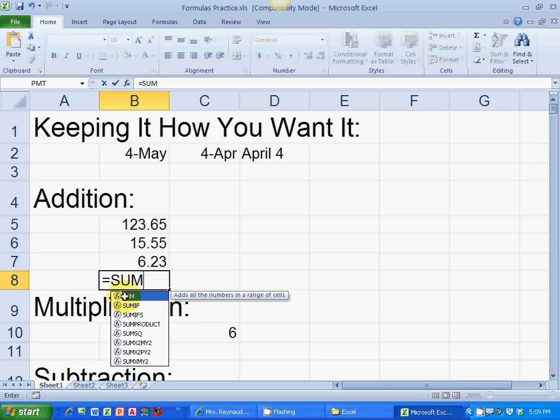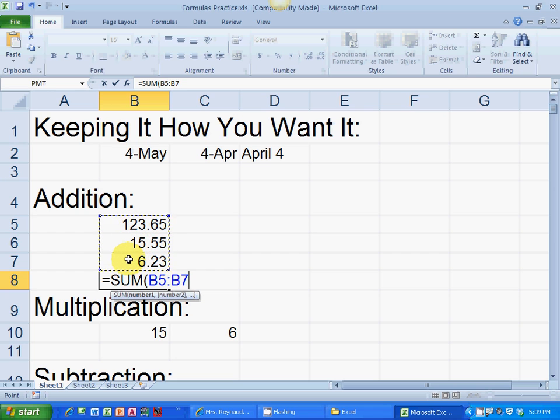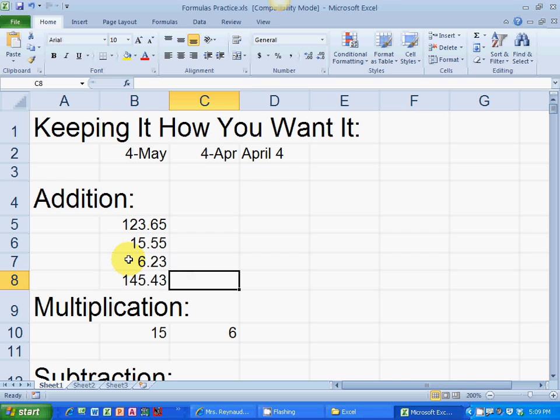You can double-click on that name from the drop-down list. It adds an opening parenthesis. Then we simply have to highlight the values that we want to add, and then put a closing parenthesis and press tab.